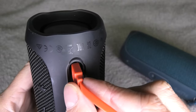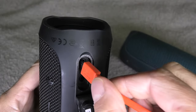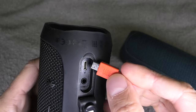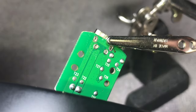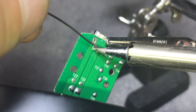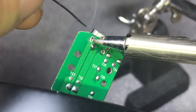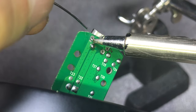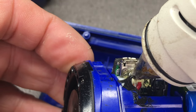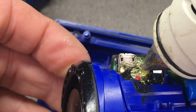In order to fix this issue, the speaker needs to be taken apart. Luckily, we find a lot of videos on YouTube that explain exactly how to take your specific speaker model apart. But we also need to be quite handy with a soldering iron in order to reconnect all the contacts of the charging port. In case you don't know how to do that yourself, maybe there's somebody you know that can help you with that. And after the repair, I also suggest to add some glue around the port in order to keep it more stable in the future.